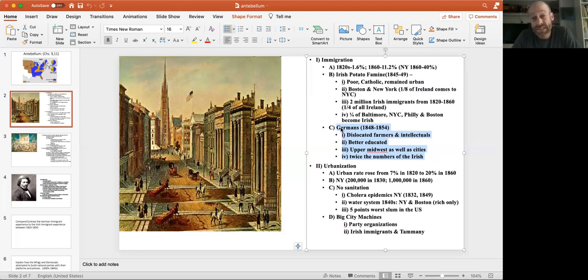Just to show you how devastating the potato famine was, Ireland had a bigger population in 1840 than it does today in 2020. Half the population of Ireland disappeared in about 30 years. 1/4 emigrated and left Ireland, another 1/4 died, and people have been leaving ever since. They don't really get surplus population because until recently, until the 1980s, they were a very poor European country. And so they never grew that fast. There was always a population leaving.